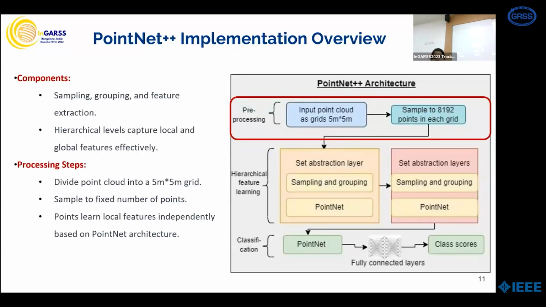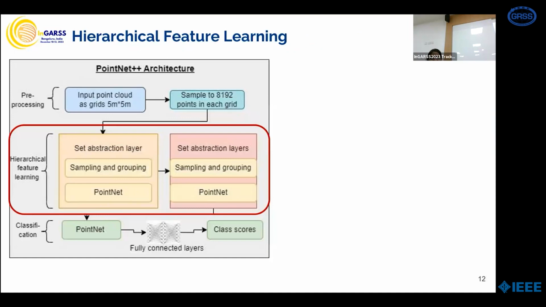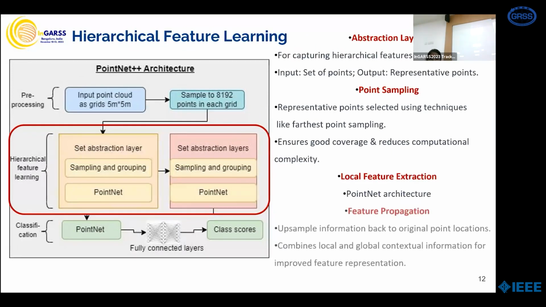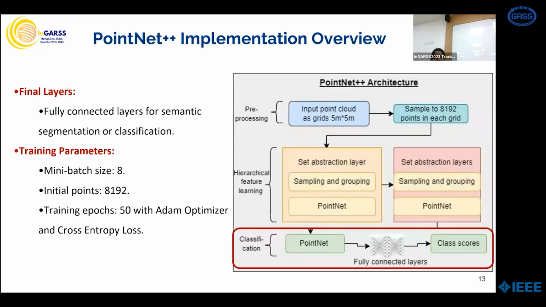PointNet++ stands out as a powerful deep learning architecture tailored for the intricate tasks of processing and comprehending 3D point clouds. It is built upon its predecessor PointNet and introduces a hierarchical neural network architecture, which employs set abstraction and feature propagation layers. The set abstraction layer enables the model to process the points at various scales, progressively grouping the points, extracting features and aggregating them for a comprehensive representation. The feature propagation layer ensures seamless information flow across different scales, refining the global features with global context for a more robust representation.